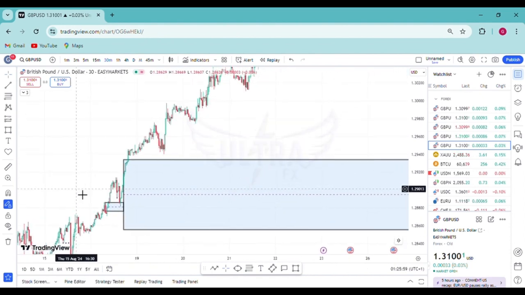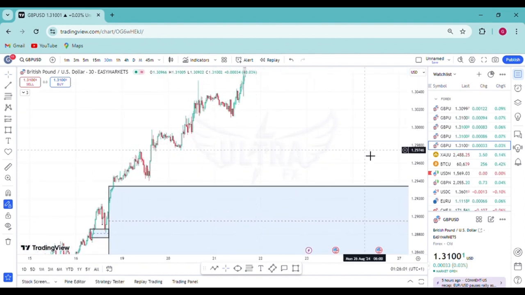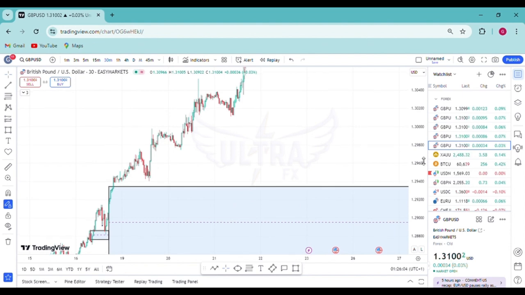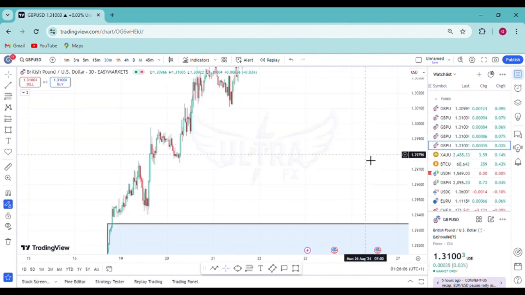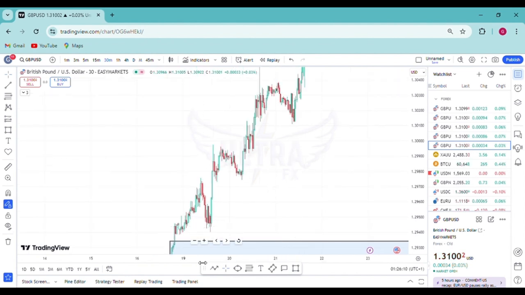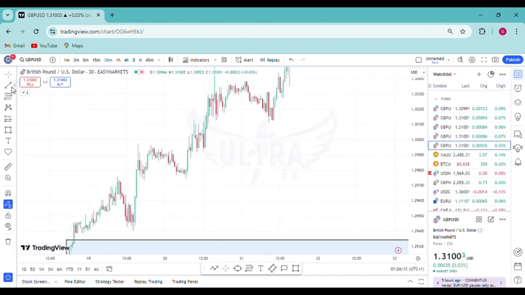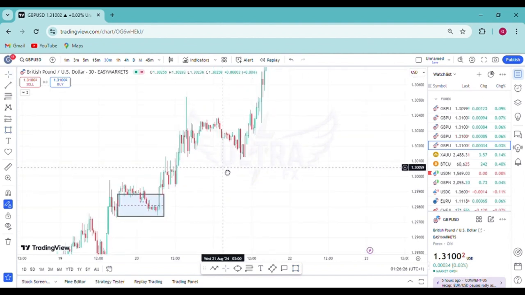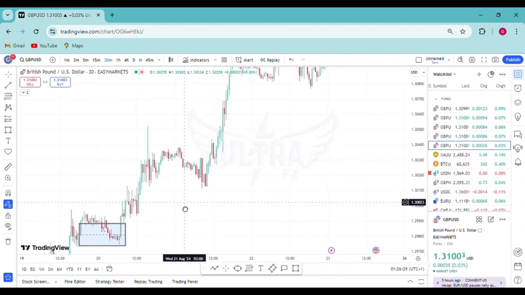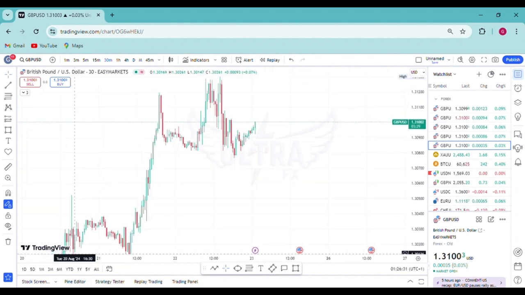We'll talk more about this in our strategy creation. When we are creating our strategy, you can see this is liquidity also. This is liquidity, but on a lower time frame. This liquidity already covers this fair value gap right here. So this one also, let's search for more liquidity.